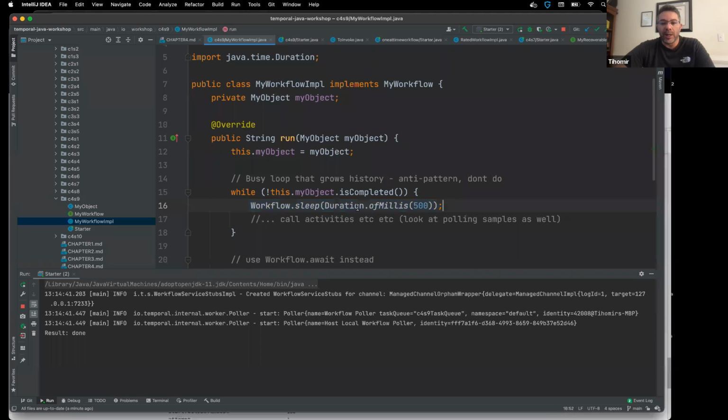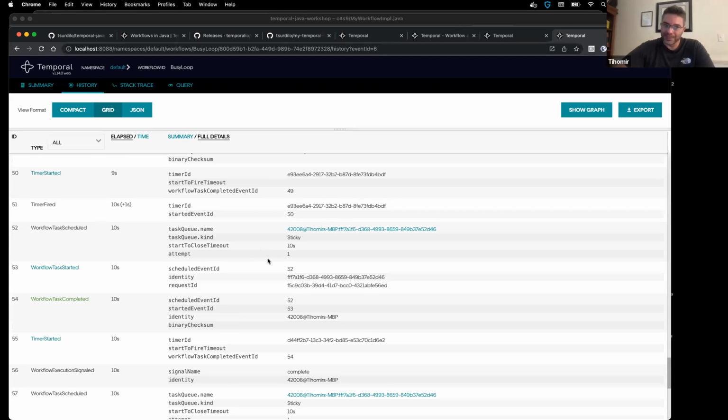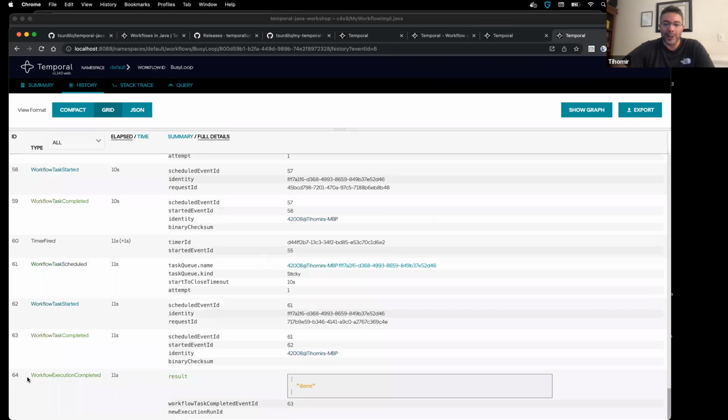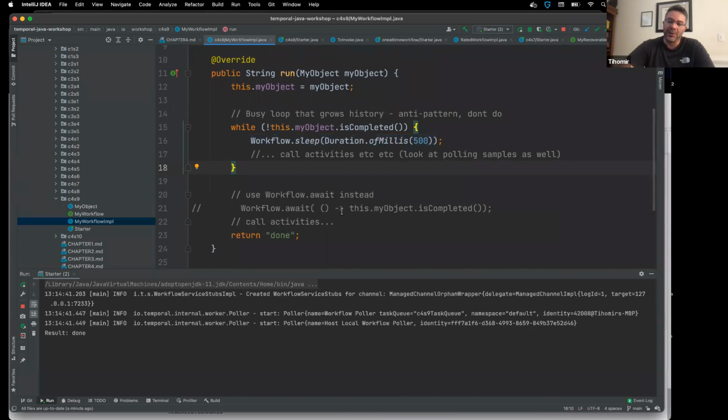And the longer you run this type of loop, where you have a while with some condition and you start calling Temporal APIs that block workflow execution and write things into history, the history size can become large very, very quickly.